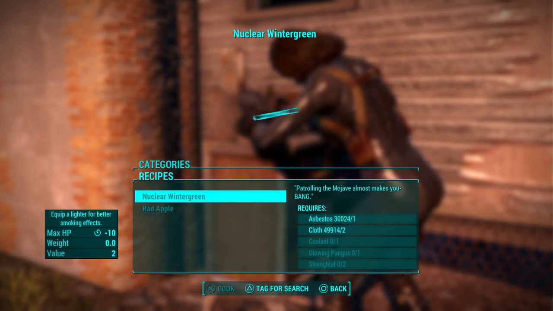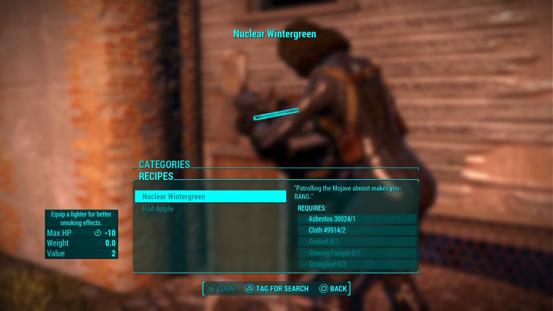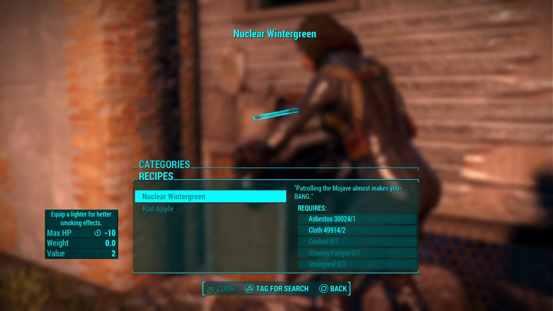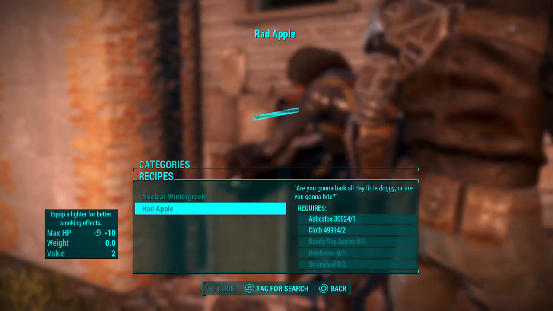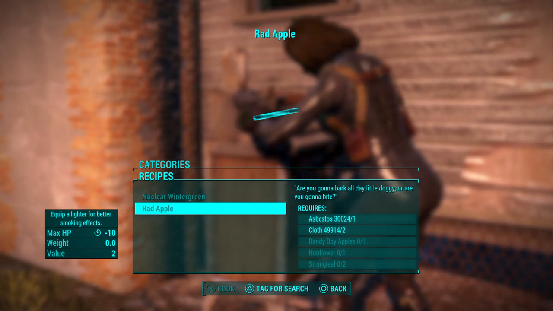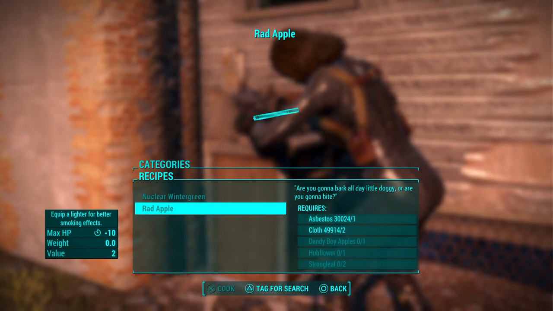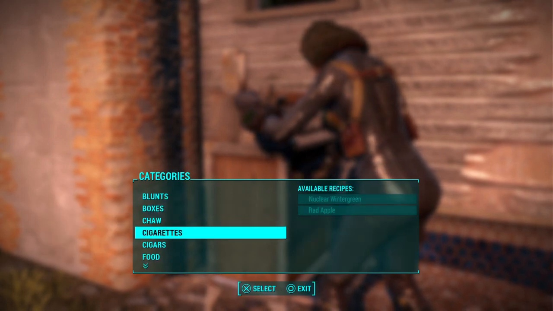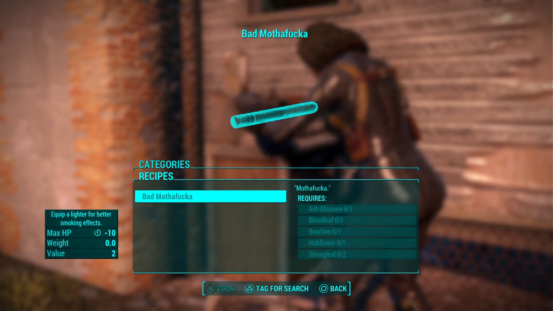We're gonna have to try this out. So I need to get Coolant, Glowing Fungus, and Strong Leaf. So I will be hunting for these things so I can see what it will do for me. And the Rat Apple, which is just below it. Now I have no idea what it actually does for you, but we'll be giving that one a try as well. Here we have the cigars, which is the Bad Motherfucker ones.